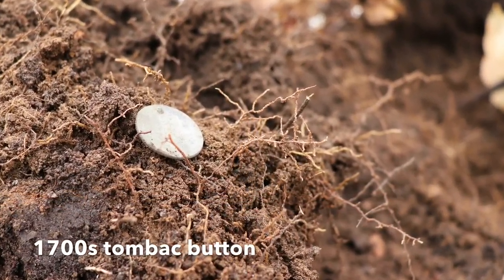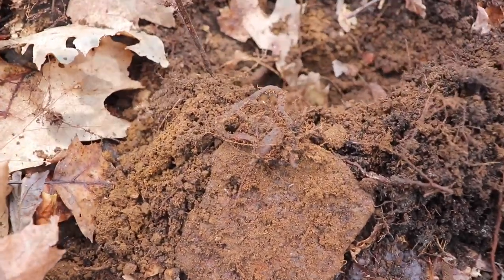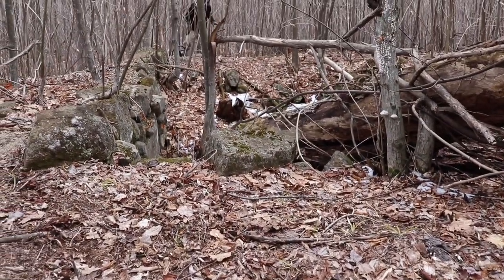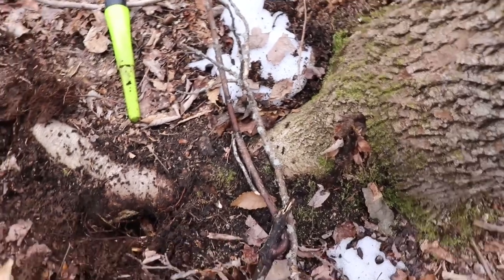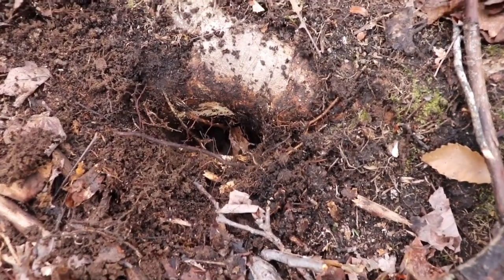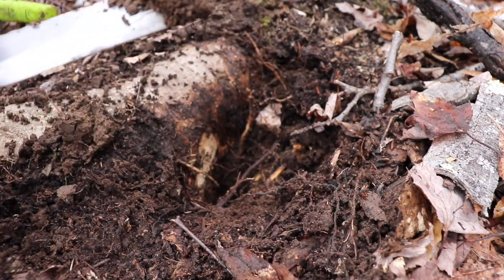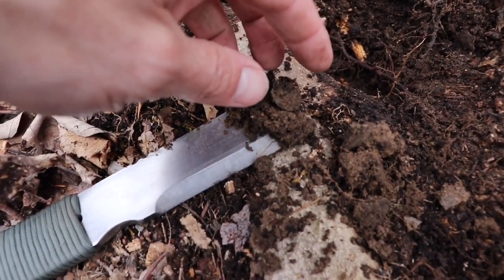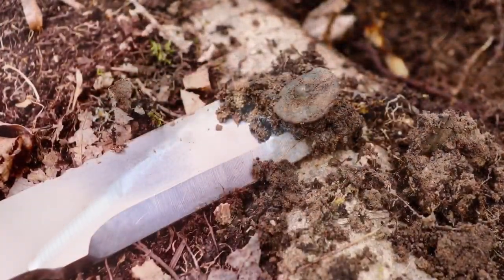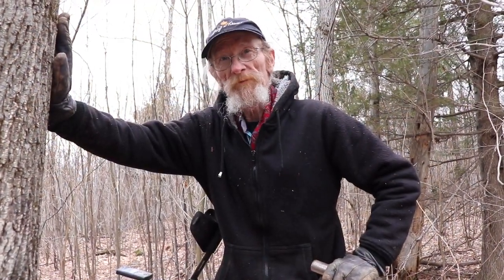There's no doubt these sites are 1700s. It's very tight swinging in here. I moved a little closer to the lip and just dug up a shoe buckle — very good. Right off the edge of the lip here I have a mid-tone signal. The stuff isn't getting very deep because of all the rocks and roots, but I have a target right down in the middle of that. The field tool is absolutely priceless to get in between those roots — and it's a pewter button! Makes sense that everything coming out of here is going to be real old, seeing that they had that Bigfoot fallout shelter out back.